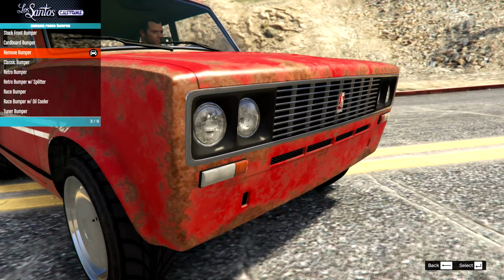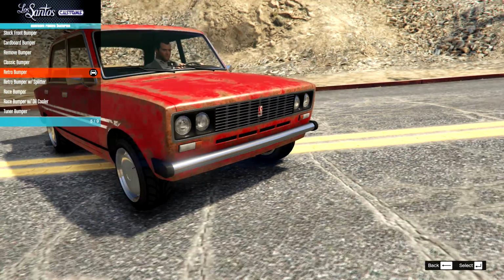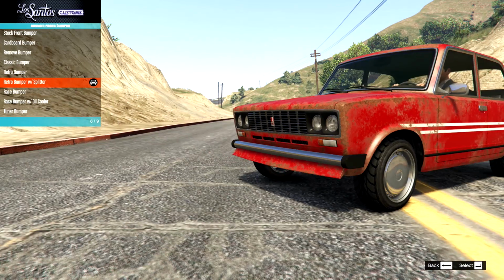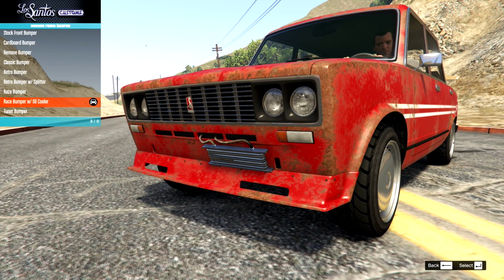Then we have the remove bumper version. Then we have the classic bumper version. We have the retro bumper. These do look very nice. Then we've got the little retro bumper with the splitter going on. Then we have another race bumper. We have race bumper with oil cooler.